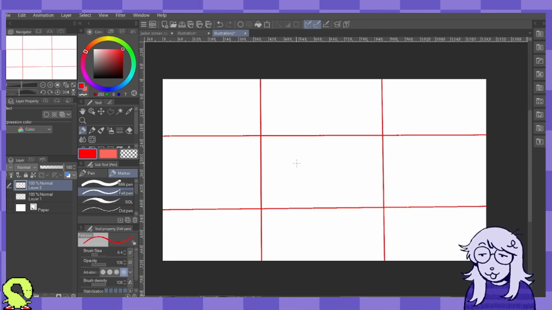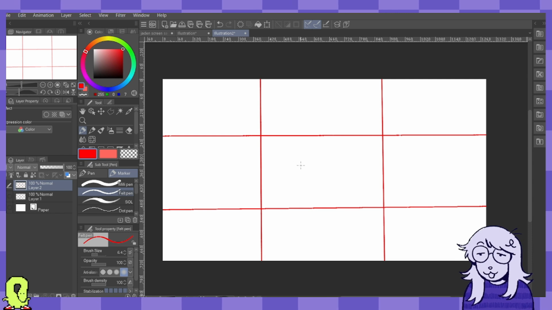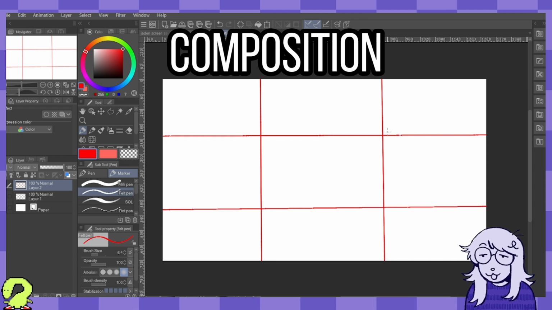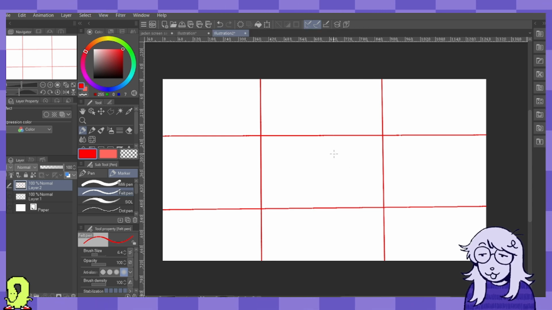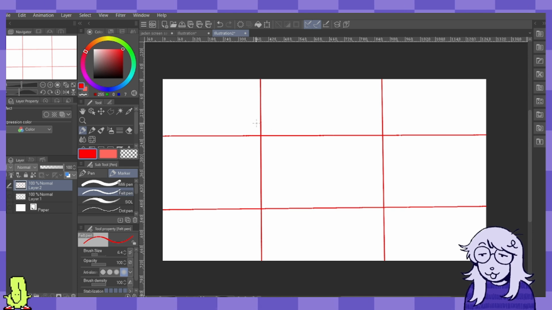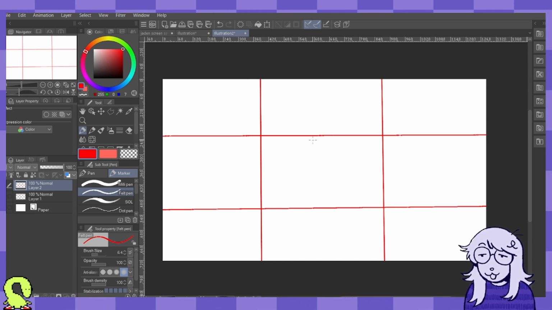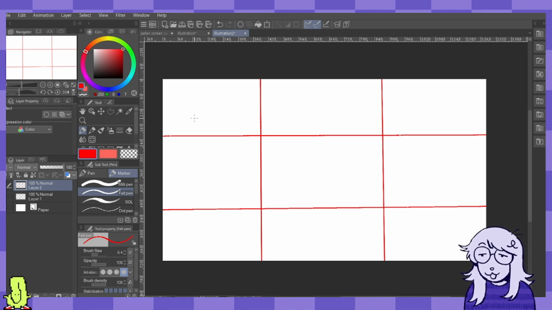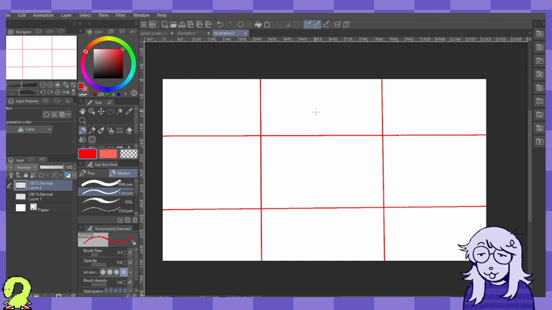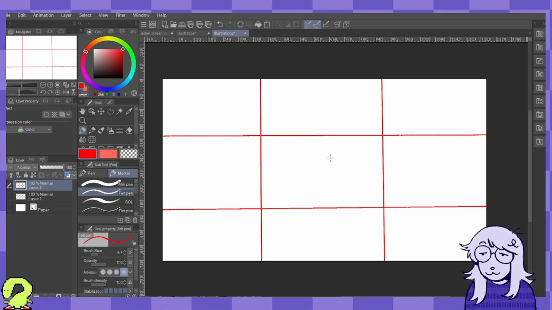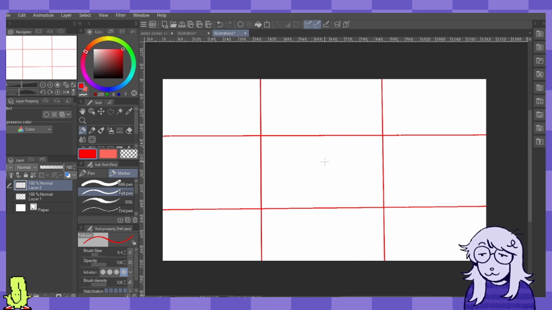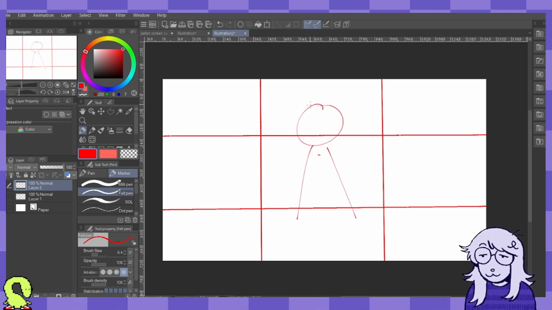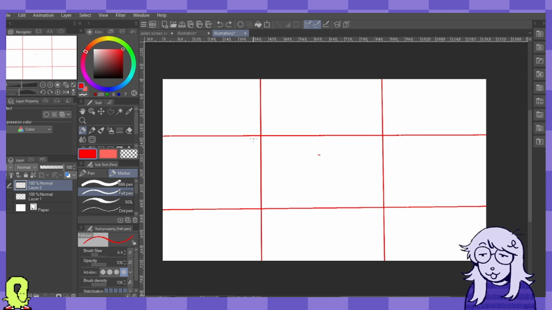Now, the first thing I consider when making a thumbnail for myself or for others is composition. I usually use the rule of thirds for my composition just because it's easy peasy and you've got an awesome little grid to work with. Usually you want the elements of your thumbnail, whether that be characters or words or pictures or whatever it may be, in a third. So if I wanted a center character, I would have them fit in here. Usually bigger than that though. When it's a thumbnail, you gotta think big.